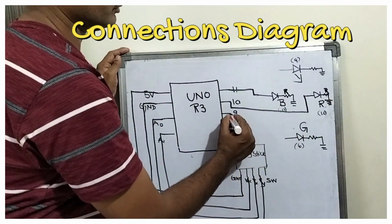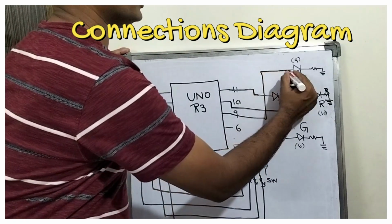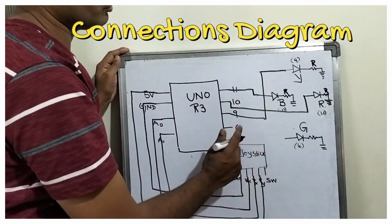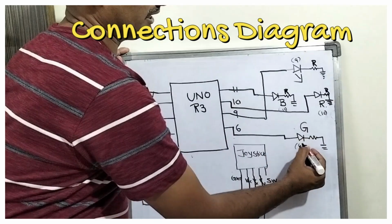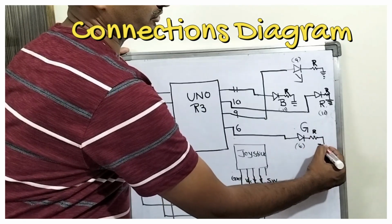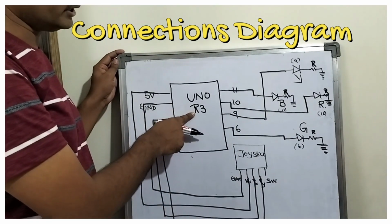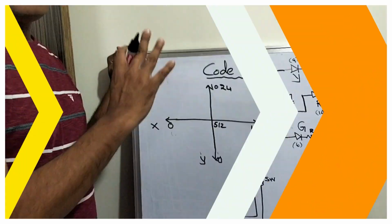From pin 9, I am going to the yellow LED. The other end will be the resistor of 220, and the resistor end will be the ground. From 6, I am taking and handing over to the green LED, and the other end will be the resistor, which is connected to the ground. So this is the connection diagram. Uno R3, joystick, and 4 LEDs we have connected.